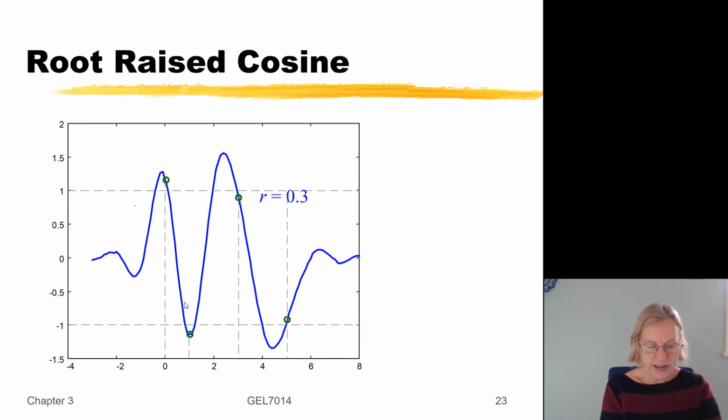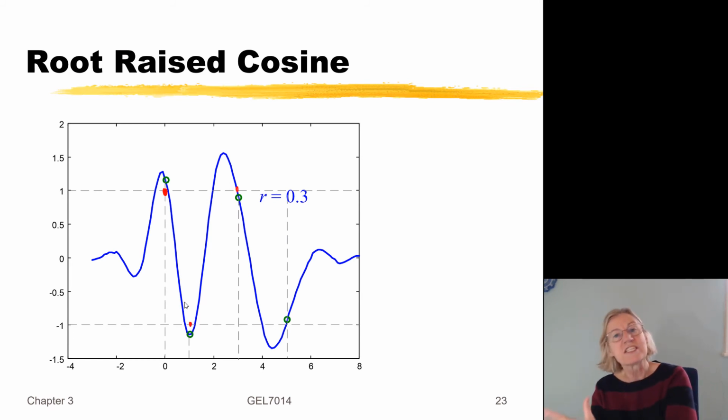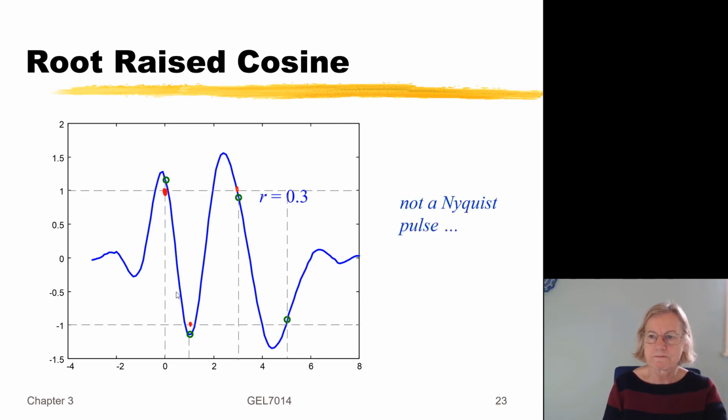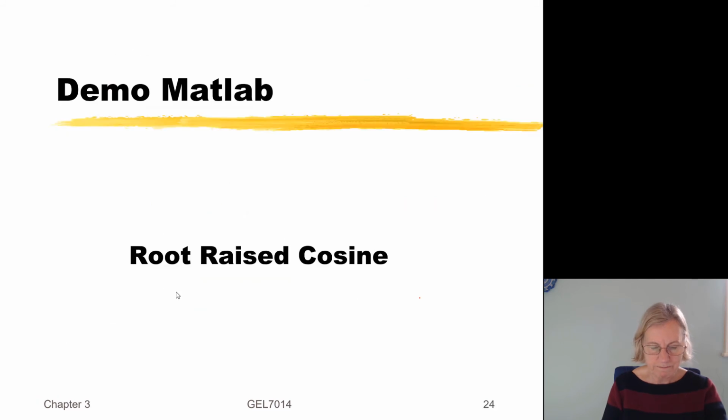This is a trace for the root raised cosine, and as I mentioned, this is for the same sequence, I believe. It's not actually a Nyquist pulse. So at the timing instance, I'm not going through exactly plus or minus 1. I'm off. But that's because I haven't gone through the receive filter yet. And when I go through the receive filter, I will return to those zero ISI components for this system. So it's not a Nyquist pulse.